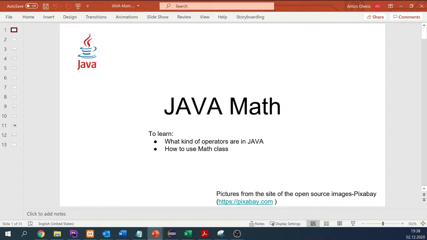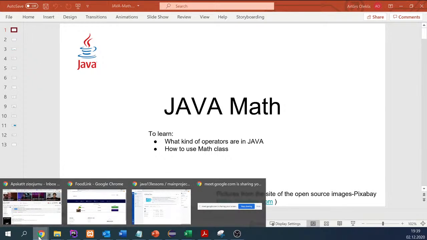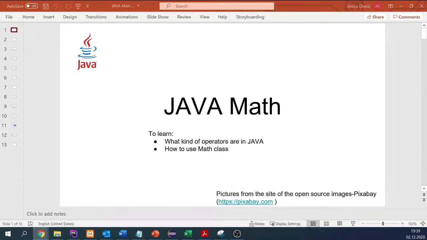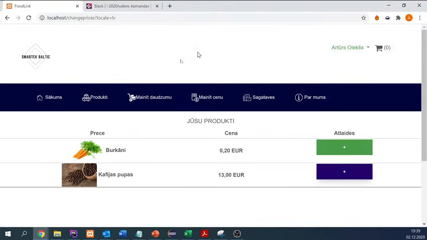In this topic we'll also cover some operators used in Java. So let's go. About Java math. In every programming language, mathematical operations are very important. Just as an example, if you have a business platform like I showed on my website, all the prices are calculated.